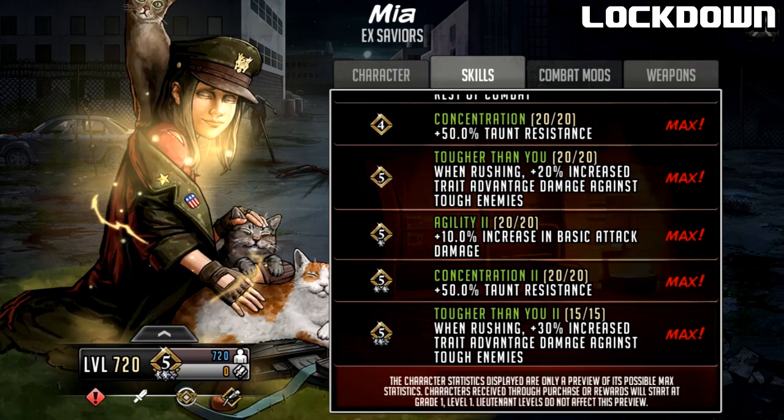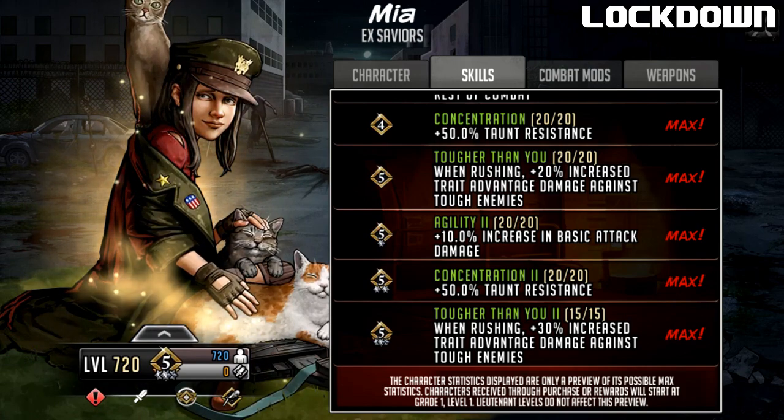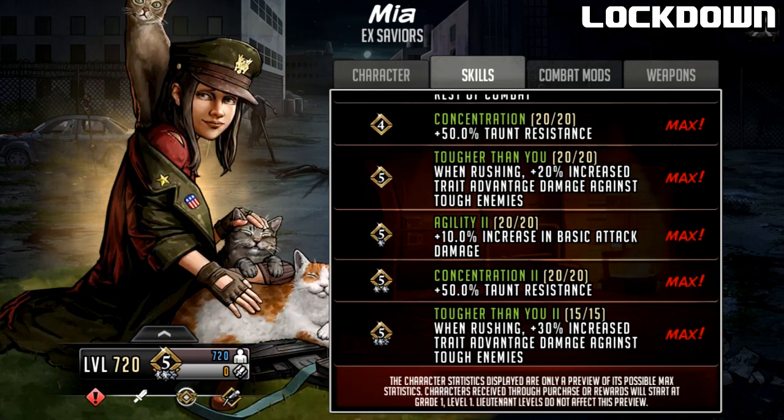At LB1, she gets the second half of agility. Obviously, like I said, this isn't the most important passive she's got here, so you're only going to get bonuses off this for basic attacks. But then you're going to get the second half of the concentration, which is 100% taunt resistance then in LB2.